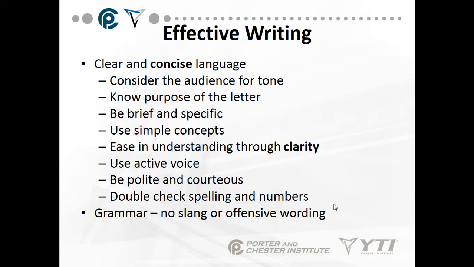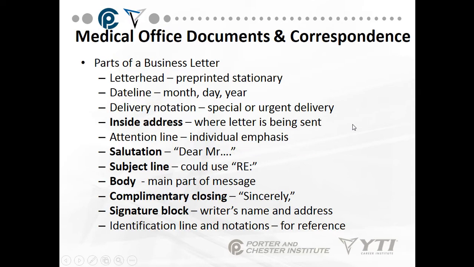Effective writing: clear and concise language, sweet and to the point. Consider the audience for the tone of your communication. Know the purpose of the letter or the email. Be brief and specific and use simple concepts. Ease and understanding through clarity is a must. Use an active voice. Be polite and courteous, professional again, and double check spelling, numbers, and grammar. No slang or offensive wording. This is not a text to your buddy.